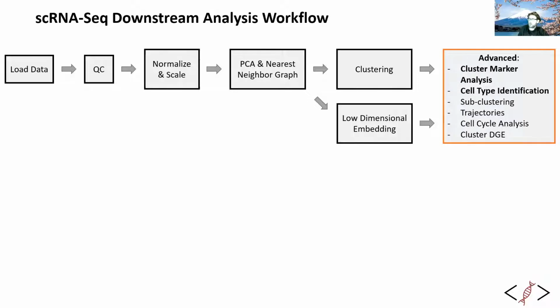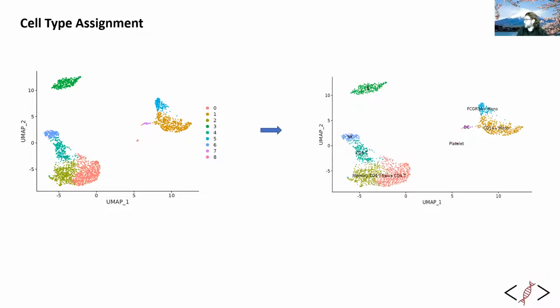Okay, so let's first talk about cell type assignment. The goal of cell type assignment is to take you from the point where you have these unlabeled clusters. We know that these clusters are somehow biologically significant, right? Because we uncover them in an unbiased way from our gene expression data. But we want to figure out now what cells they correspond to.